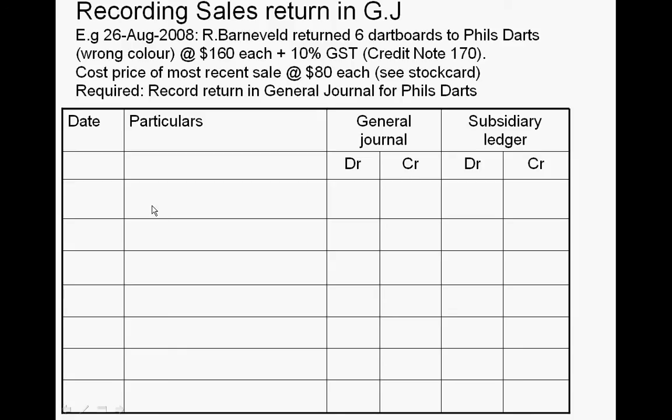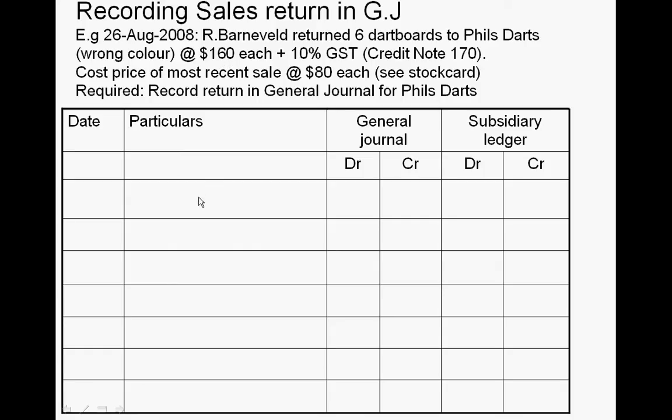When you have a sales return, what you need to remember is, in effect, you are reversing a sale. So all the debits and credits we did when we recorded the original sale to Barneveld, we're going to reverse with the one exception. We're going to create a new account called sales returns. And the reason why we simply don't just decrease the sales is because we want to keep tabs on our customer satisfaction. A good way of doing this is actually totaling up our sales returns for the reporting period. So to work out the value, we've got 6 units times 160 gives you 960 if you're good at maths.